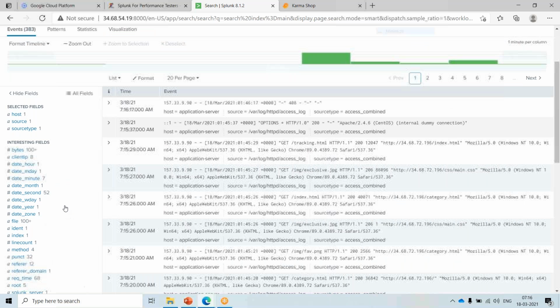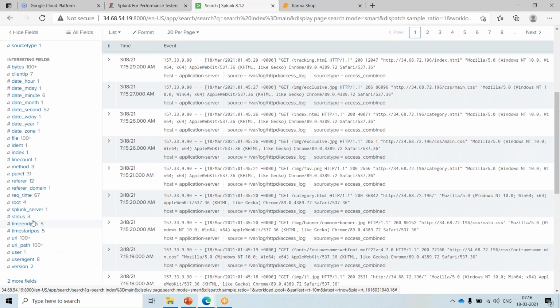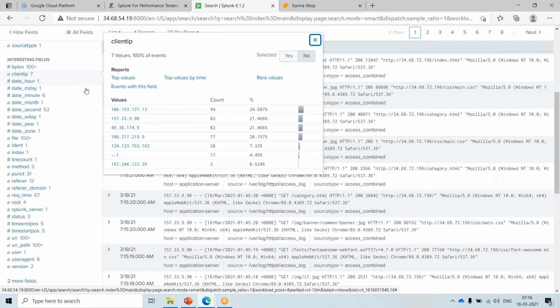Now there are multiple fields being displayed. Splunk will automatically generate some fields. So I will select, randomly, something like client IP. These are the IPs from which you guys are logging in.